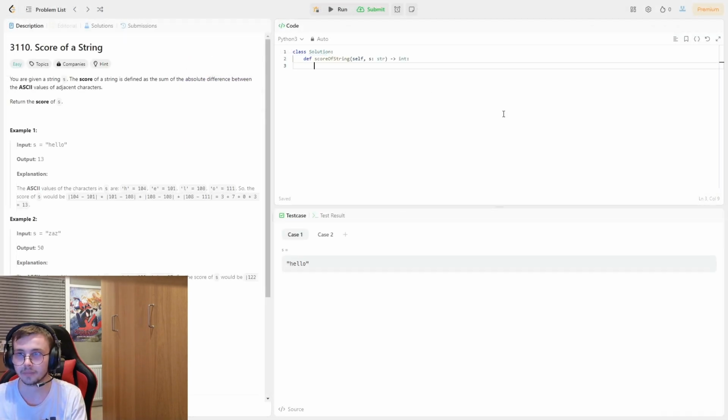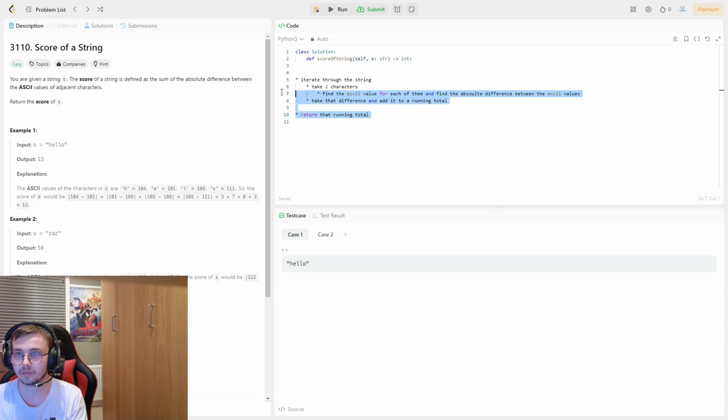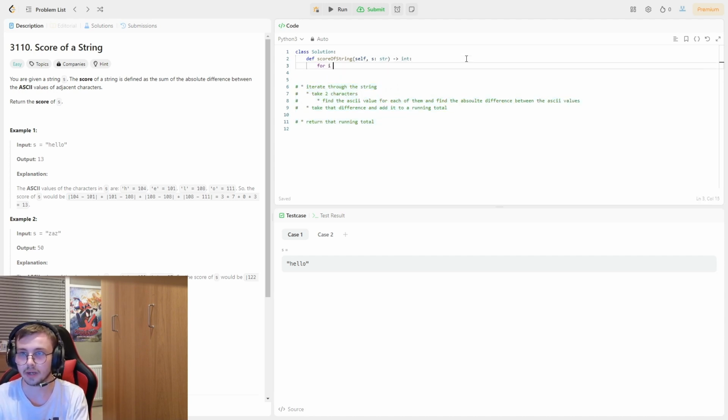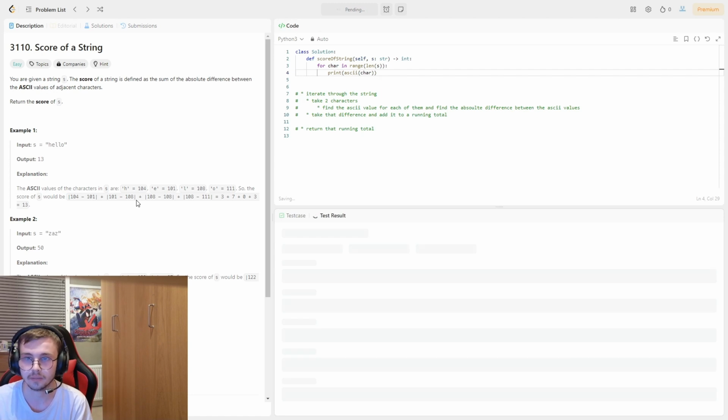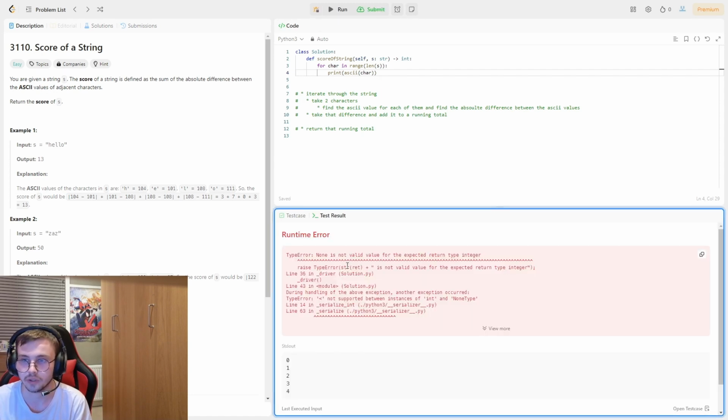So let's take it, paste it in here. So we're going to do for i, or say for character in range, the length of s. Let's print the ASCII, let's just do this. So we should get like 104, 101, 108.